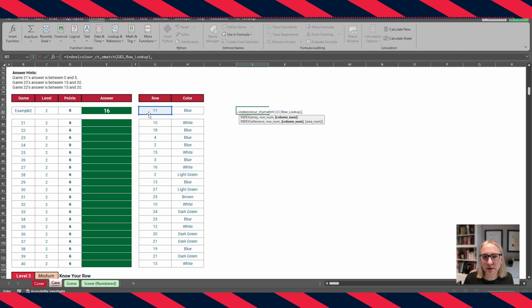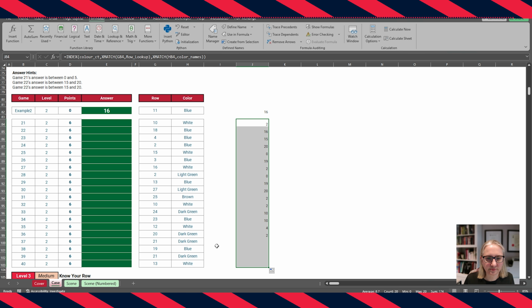And our column is going to be XMatch blue in color names. And that gives us 16, which is the example. Now, you don't have to use defined ranges if you don't want to. I just find it's easier than clicking back and forth between the scene and the case. So again, we'll just copy this down, and we can refer to that over here.